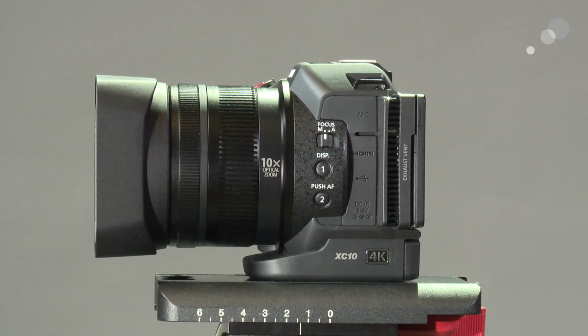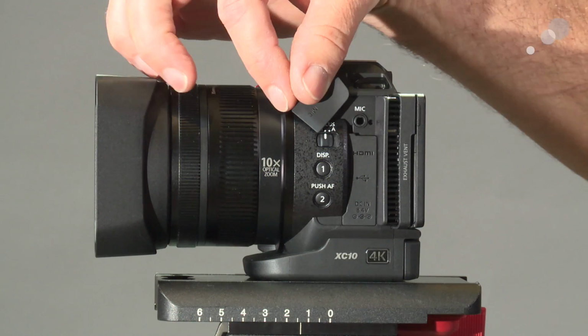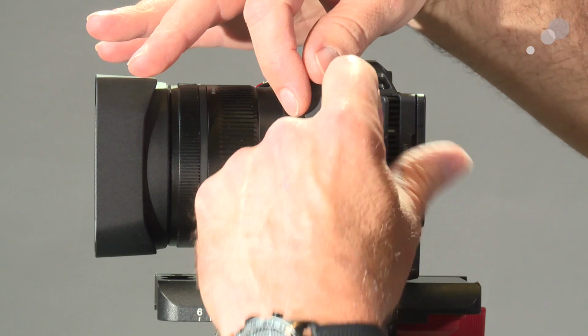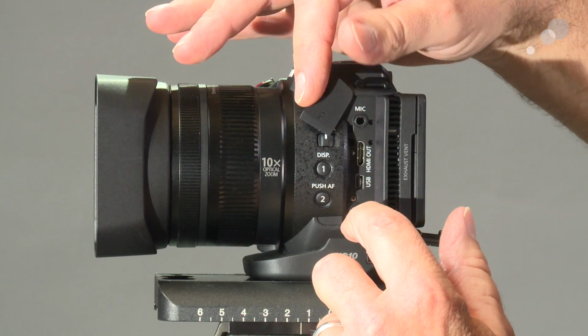Moving over to, from the operator's point of view, we're looking at the right-hand side of the camera. The camera has built-in microphones. However, under this flap, you have a mini jack, and so now we have the ability to go in there and put on a professional onboard mic if we wish. And then below that, we have our HDMI out and a DC in.